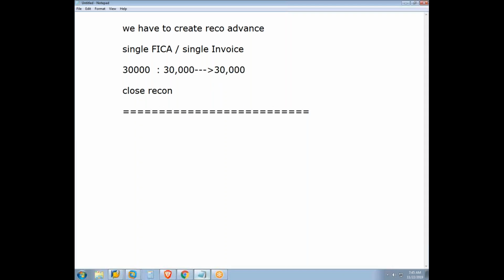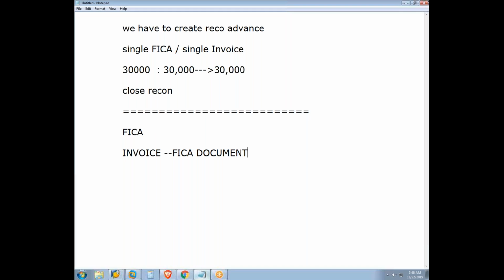Now, we have seen how to post a document directly into FICA. That's one scenario, basically to understand the nature of account determination, posting, and transferring data to financial accounting. But let us see now from the business point of view. Now we are working in FICA in the ISU environment. It's an industry-specific solution for utility. So in such a case, there are generic processes in ISU which will lead to an invoice, and when that invoice is posted and saved, a FICA document is automatically created in the background.